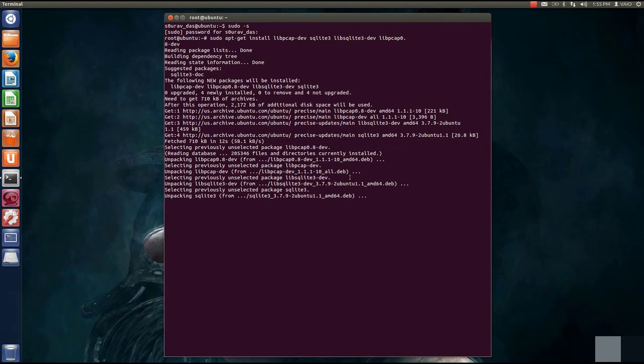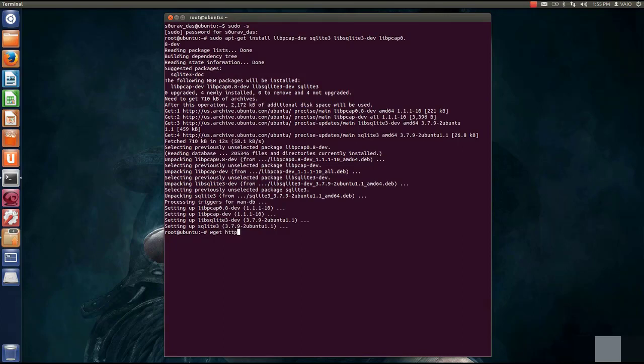It's getting installed now. So finally it's done. Now this process of installation is completely different from the processes we have seen so far.